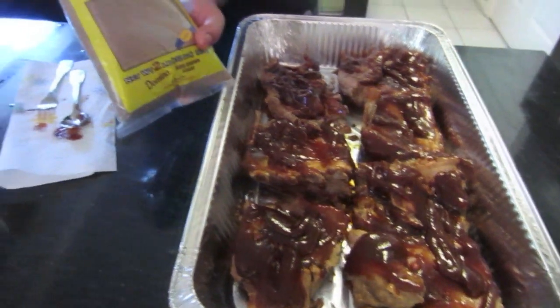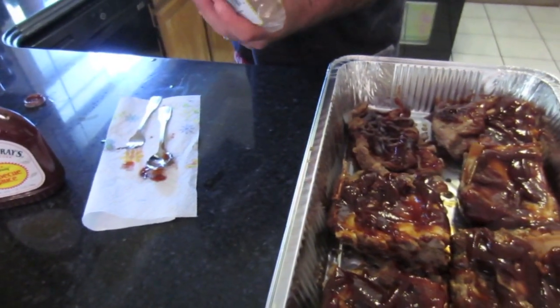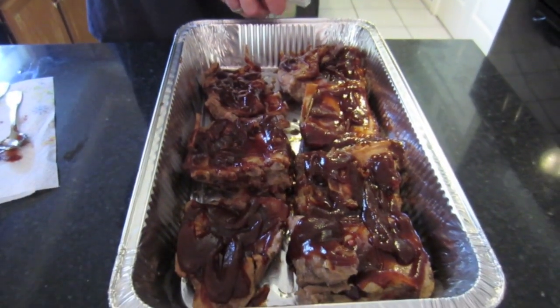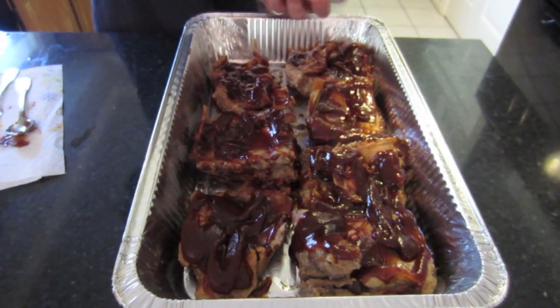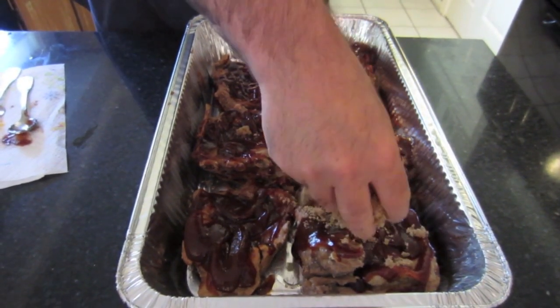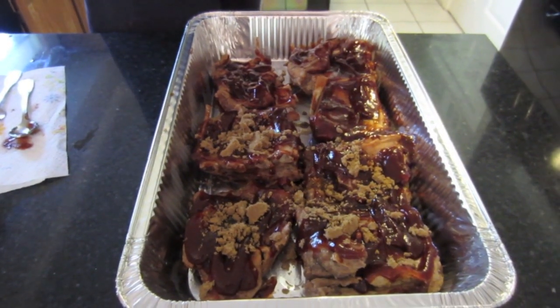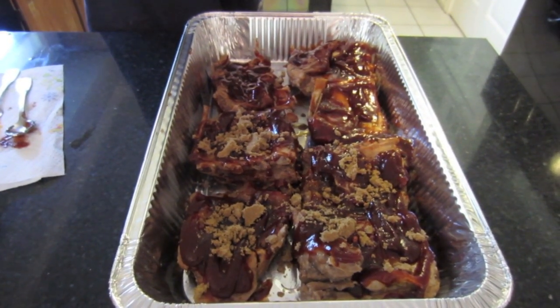Get some of our brown sugar, and we're going to cook this. I'll give you all the exact measurements, but we're just going to sprinkle this on top. I had no idea you do this. No wonder I love these. I had no idea you did that.